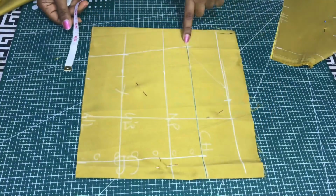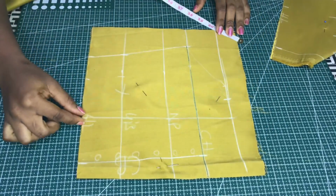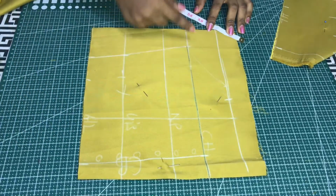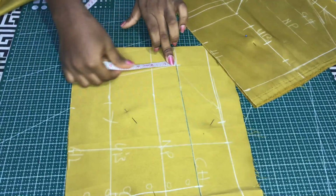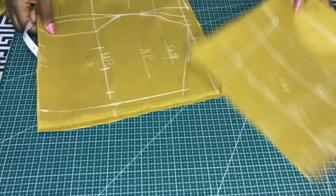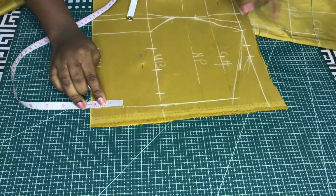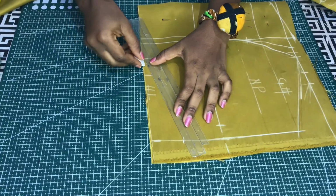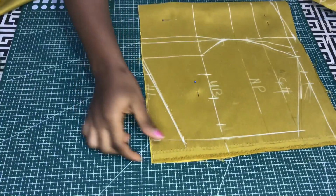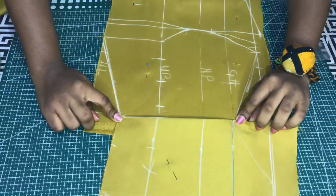So please take note, if you'll be having a seam line at the back or you'll be slashing your back into 2, make sure you add 1 inch for joining allowance to the sides so you don't get shortage, okay? So we need to make sure our back corresponds with our front. So I'll measure my back like this, the side. I have 7.5. I'll measure the same thing like this, and this is 7.5. The rest is 2 inches, which is true. Right, so I'll connect from that 2 inches to this point like this, and then we'll be taking that point off. So by the time you join, the sides will align.